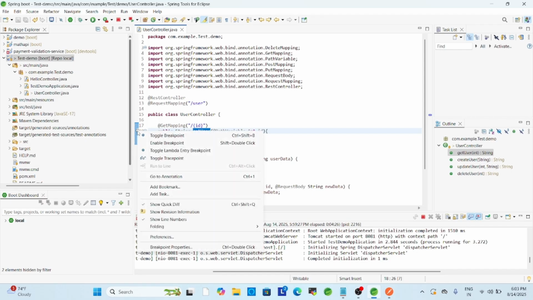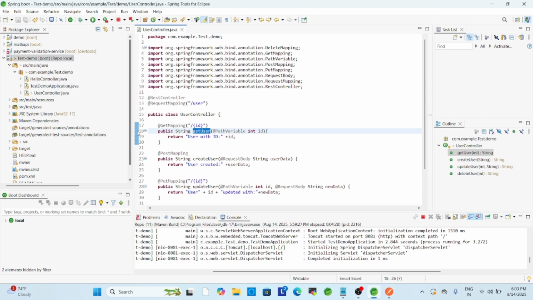So like this we can disable and toggle again. So let's start in debugging mode. First we need to terminate the running app with the red square, and run this app in debugging mode.